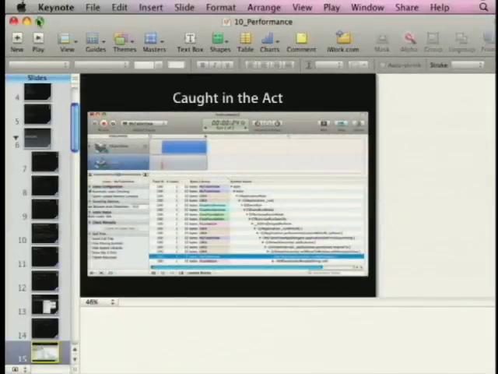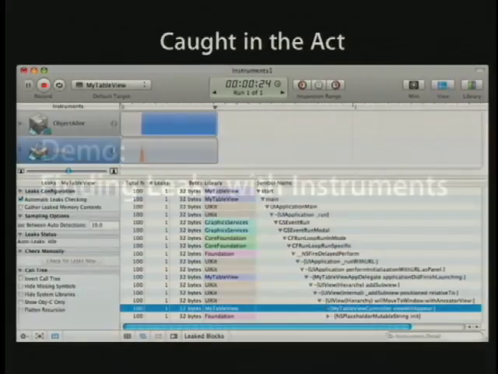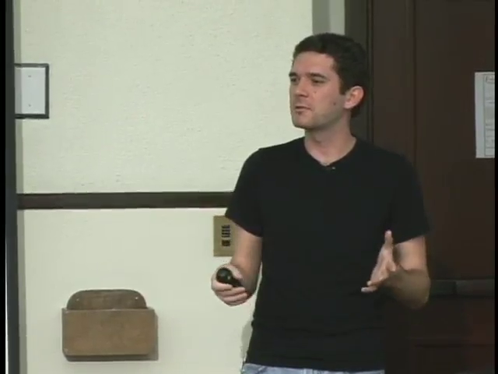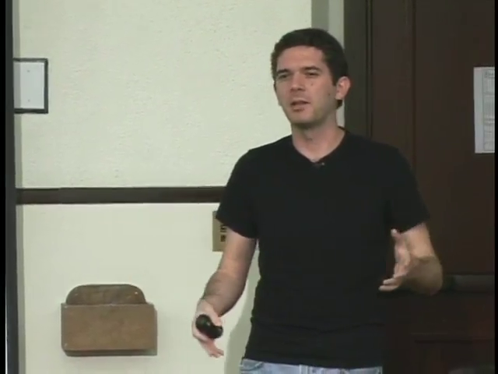All right. So that's how you find and fix leaks using the Leaks tool. And it's actually really cool. It shows you exactly where the object was allocated. So there's a bit of work left for you, especially if there's some more complicated logic. If that leaked object follows a really complicated code path and you put it in lots of dictionaries or something, you have to spend some time figuring out where your retains and releases got unbalanced. But at least you know what object it was, so it gives you a really good starting point.